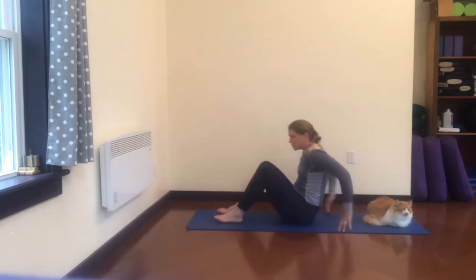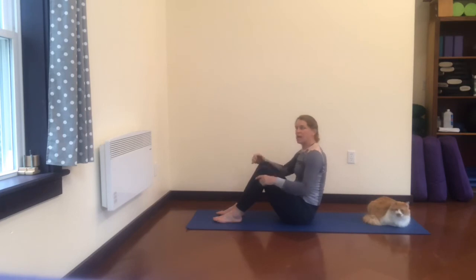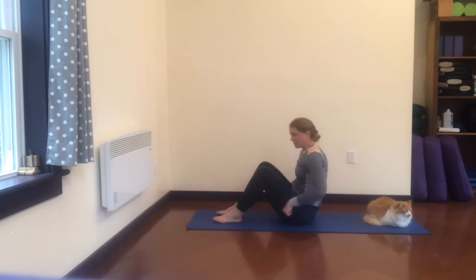Okay, and then shake it out. So that's all we're going to do for that. That position is very vulnerable in the shoulders and the wrists for a lot of people.